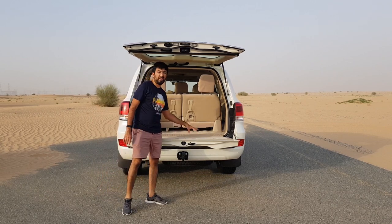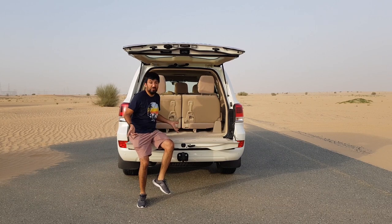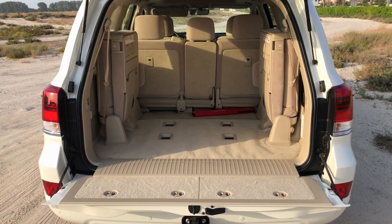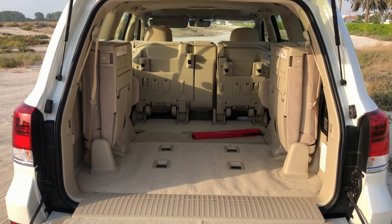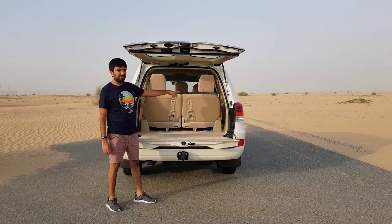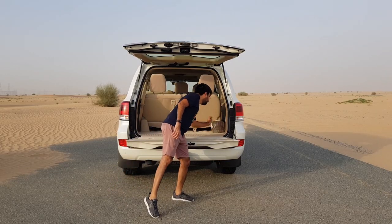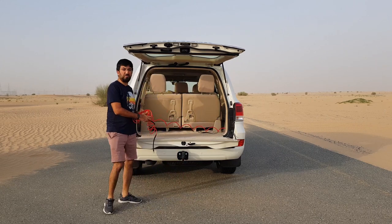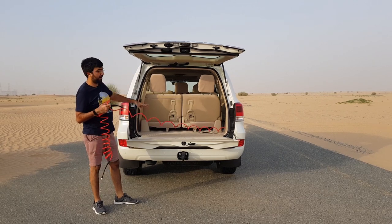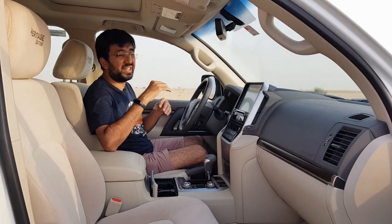On the tailgate you'll find the usual tools and other bits. The third-row and second-row seats are foldable, and the cargo space is huge. The compressor has a dial to set the unit, an on/off switch, and a cover underneath that reveals a long pipe — long enough to reach all the way to the front tyres — so it's very practical.